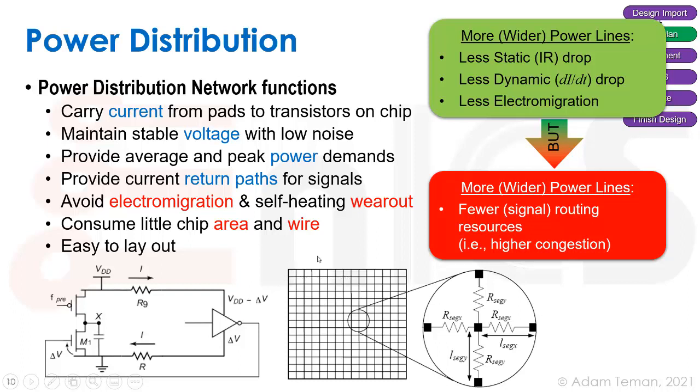So instead, we're going to add straps, usually making a power grid in higher layers, bigger metals, wider metals, to provide connections to the power and ground supply that are basically closer, or to effectively lower our resistance or make the width of our conductor from the power supply to the gate itself much, much, much wider, thereby lowering the resistance. All those things that I said are basically equivalent. Okay, so that's to reduce IR drop. So that's the main goal, I would say, of our power distribution network, to have less IR drop.